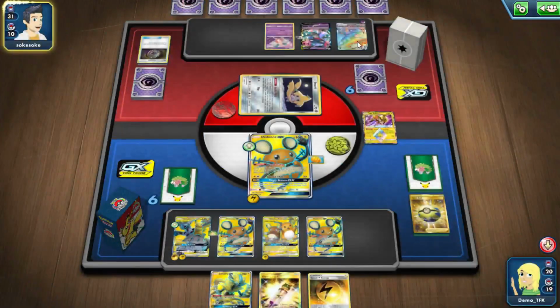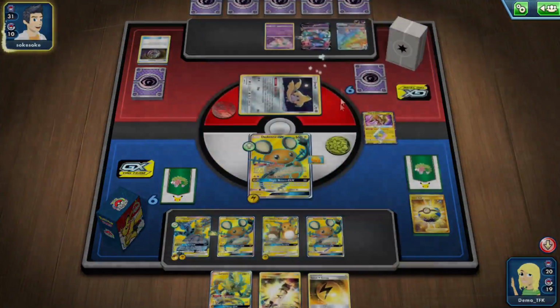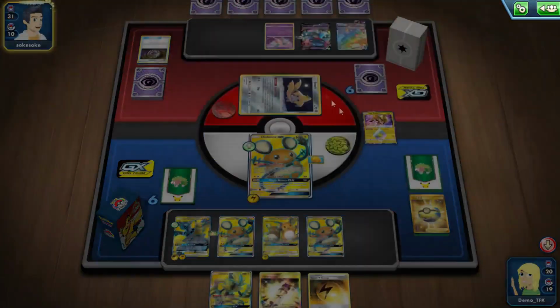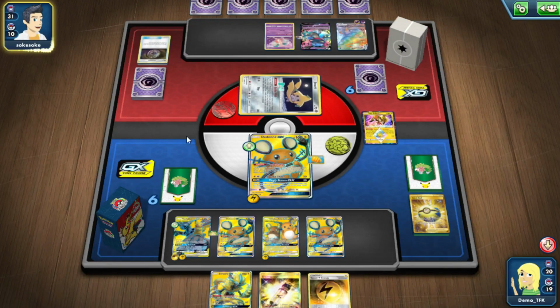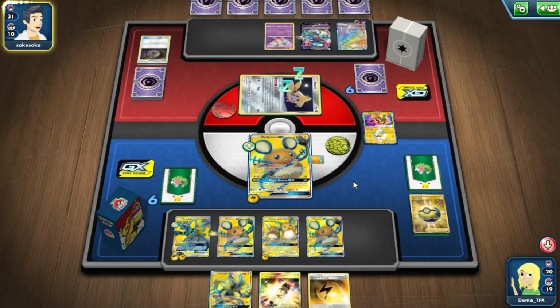So Dragapult VMAX comes down. What is 130? I thought it did 150. Horror Energy on the VMAX. Does he have a way to retreat? That is the question here. What does he put the 5 out? 5 energies.